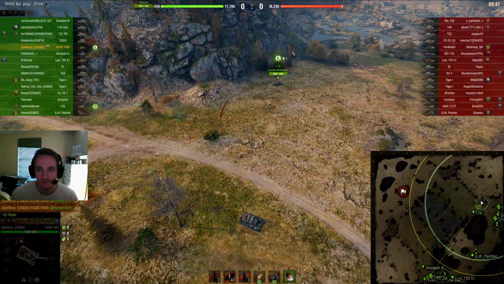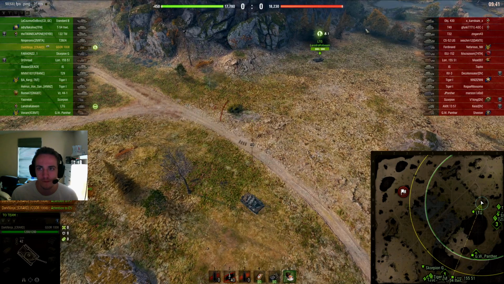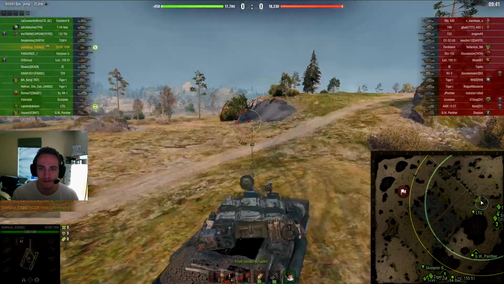If you come from this side, then you can use these rocks right here. There's like two rocks here. It's kind of hard to see with all the foliage, but there's one rock. You can stay behind this rock here. Then there's this rock here, you can also kind of stay behind. I think this rock is better though.